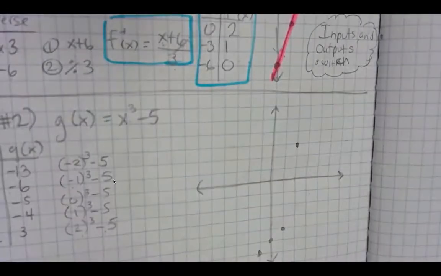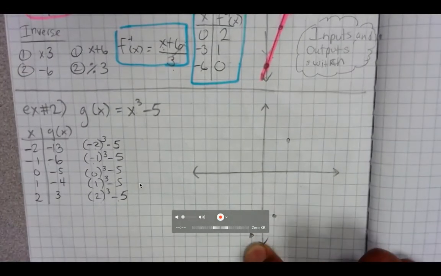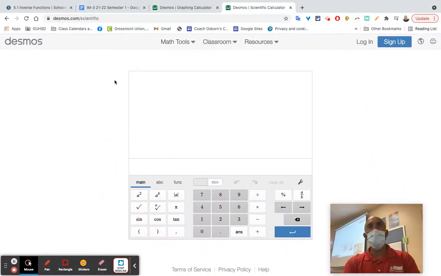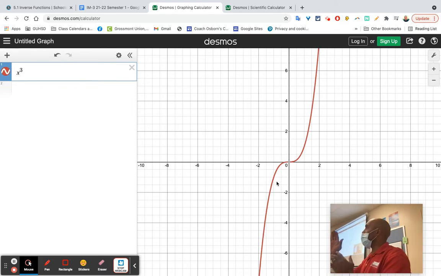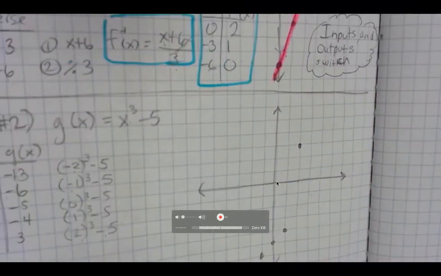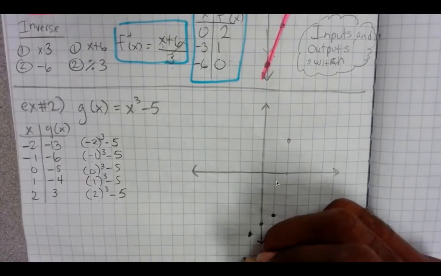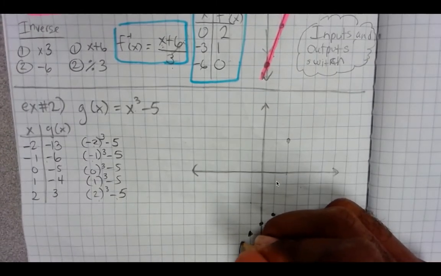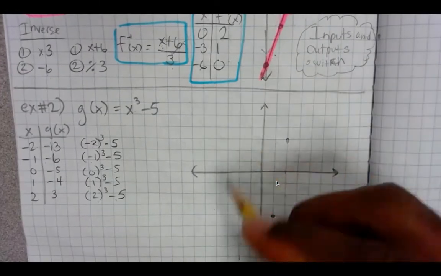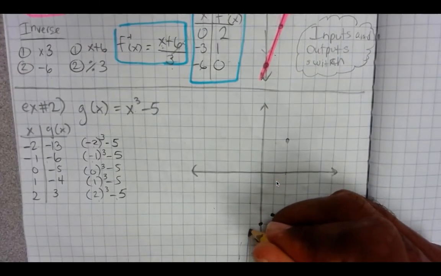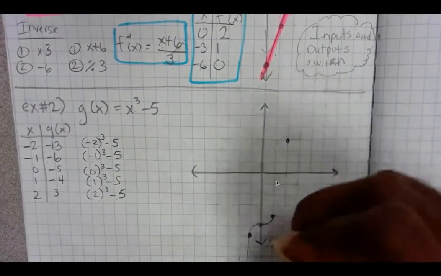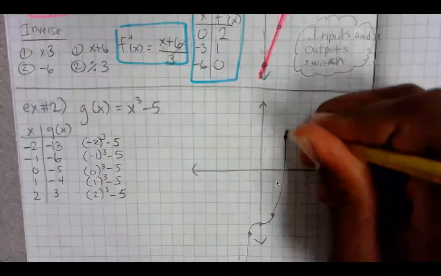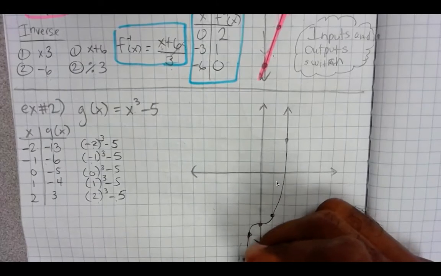And just to get a better idea of what this actually looks like, because right here, it's not a straight line. It doesn't go straight up. There's a little curve in there. If you remember, these graphs kind of go up, bend a little bit, flatten out, and then go back up. We want to show that right there at that point. So this comes up from the bottom, starts to flatten out right there, and then bends back up through the other point right there and goes straight up. Like that.